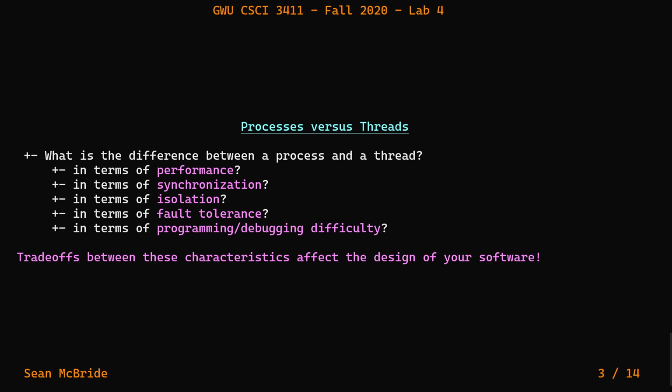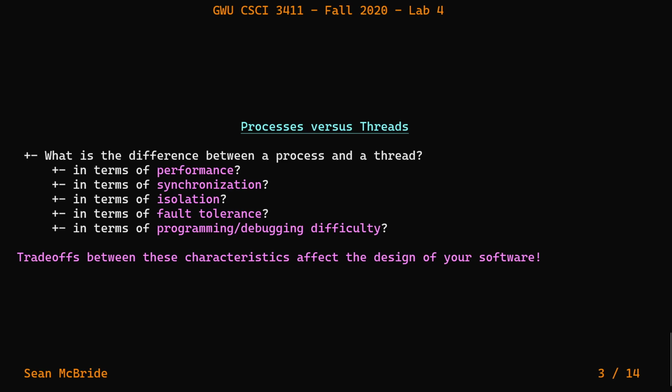Okay, so by this point, I hope that you've been able to pause and think about some of the differences between processes and threads. These two alternatives are different in a lot of ways. In particular, processes take quite a bit more time to stand up in an operating system, and that's because a kernel has to stand up an entire virtual address space to be able to start up a process, and that's not necessarily true of a thread. A thread is able to use an existing virtual address space.